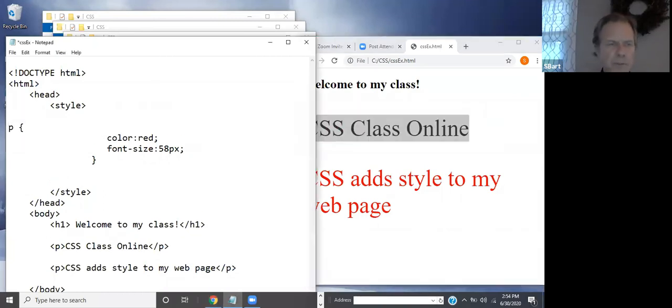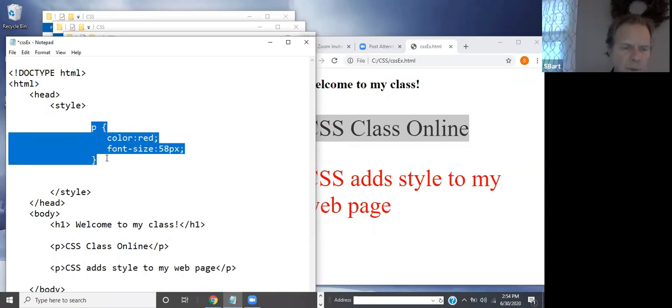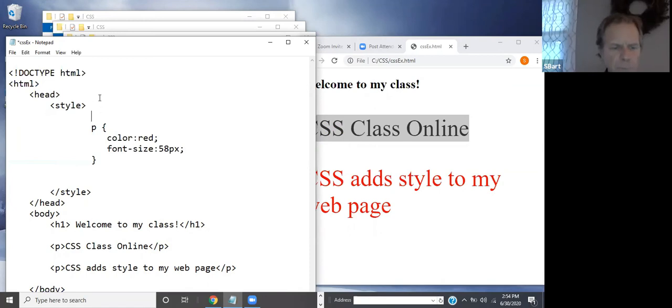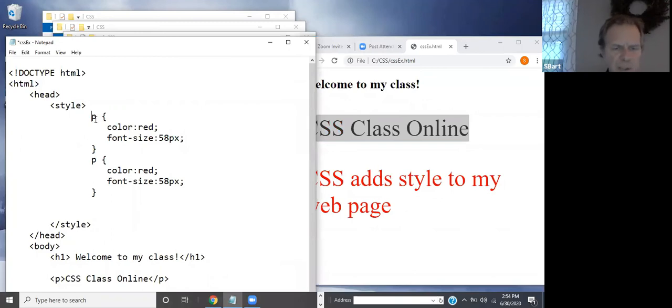Another thing I should do to this program is I want to copy this style that's using the selector of a P tag. And what if I had an H1 tag? So now my selector is H1. I'm going to make that color blue. So I'll make it a different style.